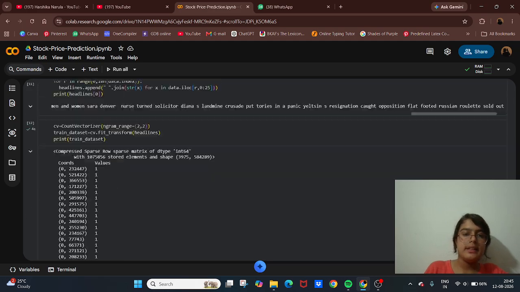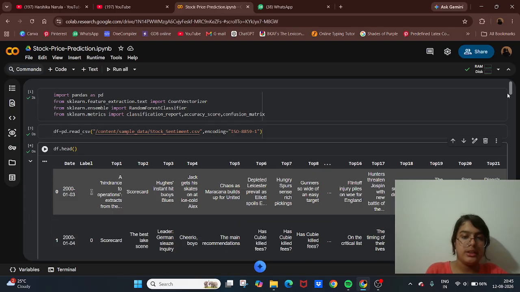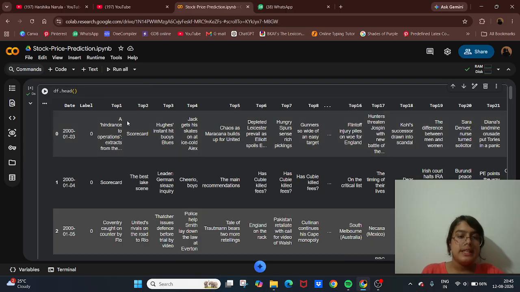Now, in this data set, what we had to predict was the label. Now, the label is either 0 or 1. Using all of these comments, we had printed if it is 0 or if it is 1. Now, it was based on a category. I'm not aware of that category. It was just a category that the model had to find, and that is the whole purpose of the model. It will find out the category on the basis on which it is categorized, and then it will try to categorize the test dataset that we've given it, and then we'll be checking how accurate the information it has given is.